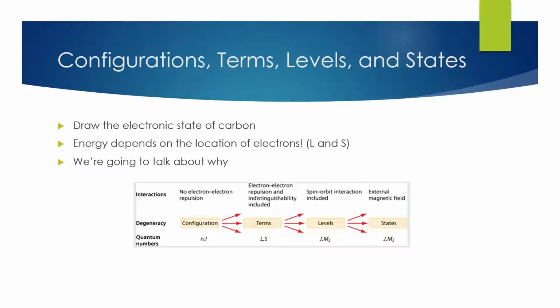So what we're going to find out is that there are lots of different ways in which you can arrange these electrons, and there are many different energy levels associated with that. And the lowest energy state is consistent with the way that we would draw these in Gen Chem. And we'll see this as we go on.